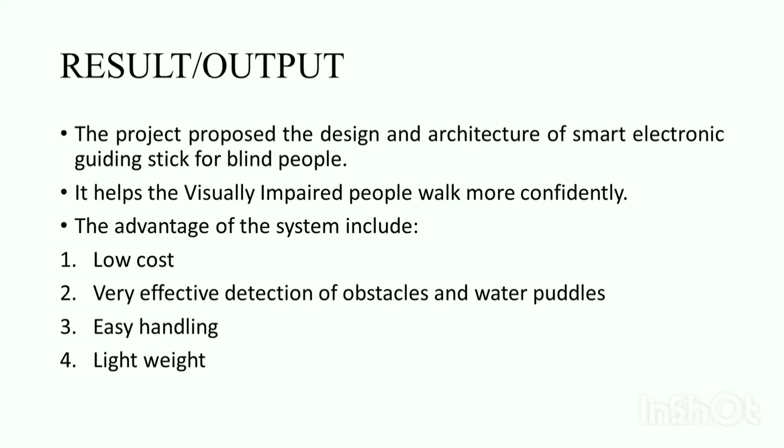This is Prasanna. I am going to explain the result and output of this project. This project proposed the design and architecture of a smart electronic guiding stick for blind people. It helps visually impaired people to walk more confidently. Now, we discuss some advantages of this project. First of all, it is effective and requires less cost. It has very effective detection of obstacles and water puddles. It is easy to handle and lightweight.